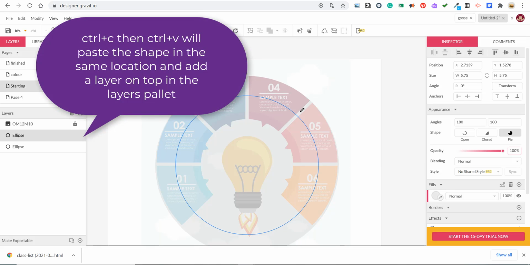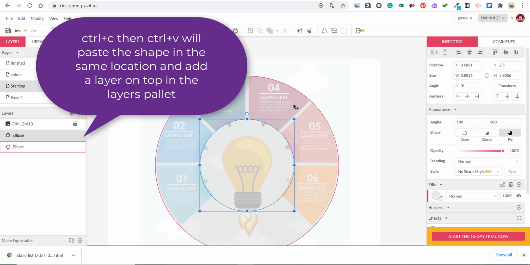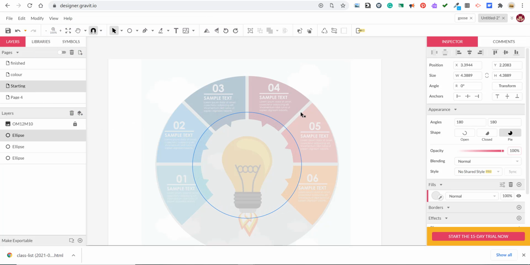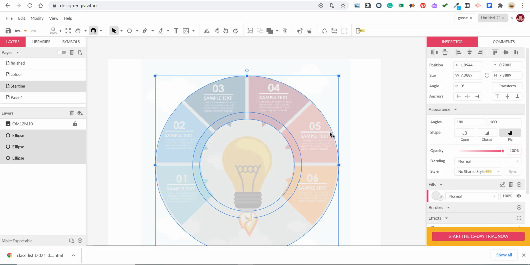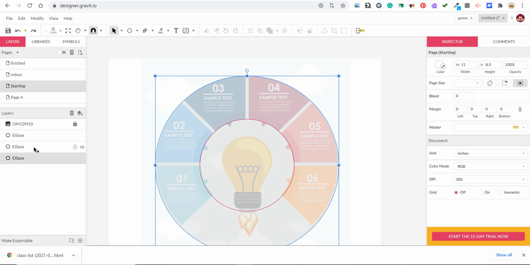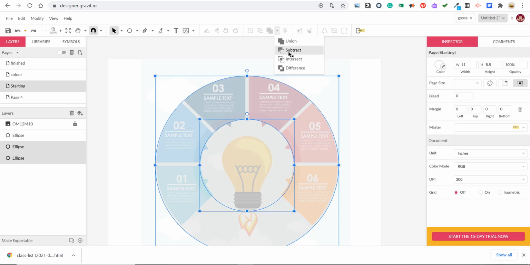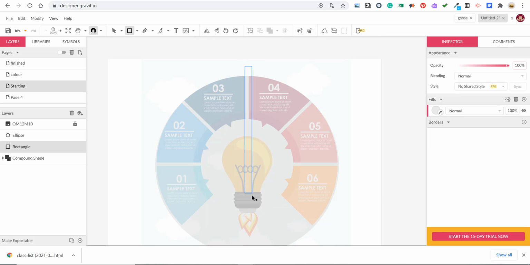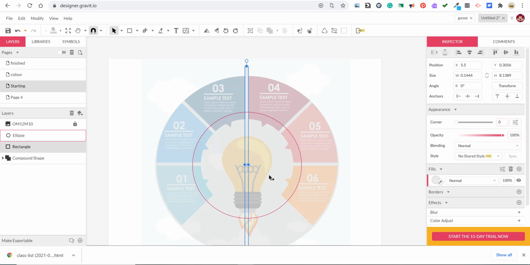Next, selecting the circle that we just made, I'm going to control C and V and paste that circle and then drag it down to be the inner circle. And then I'll copy and paste the inner circle and pull it out to be the shaded area. So now you can see we have our three circles. I'll take the outer circle and the inner circle, and then using the subtraction function, we'll eliminate the inside of that. Next, I'll use the rectangle tool to put the spaces in between each of the wedges.